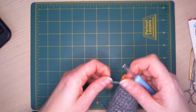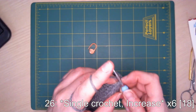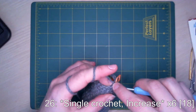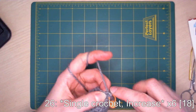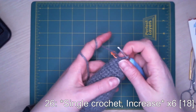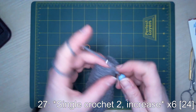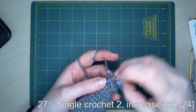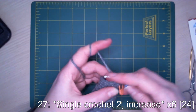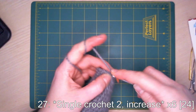So then for round 26, we are going to single crochet 1 and then increase around. And increase. And then for round 27, we're going to single crochet 2 and increase. 1, 2 and increase.